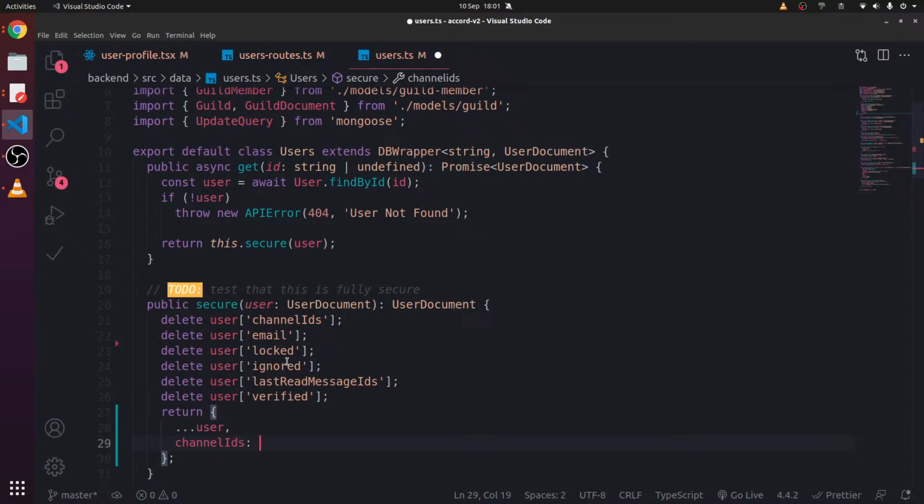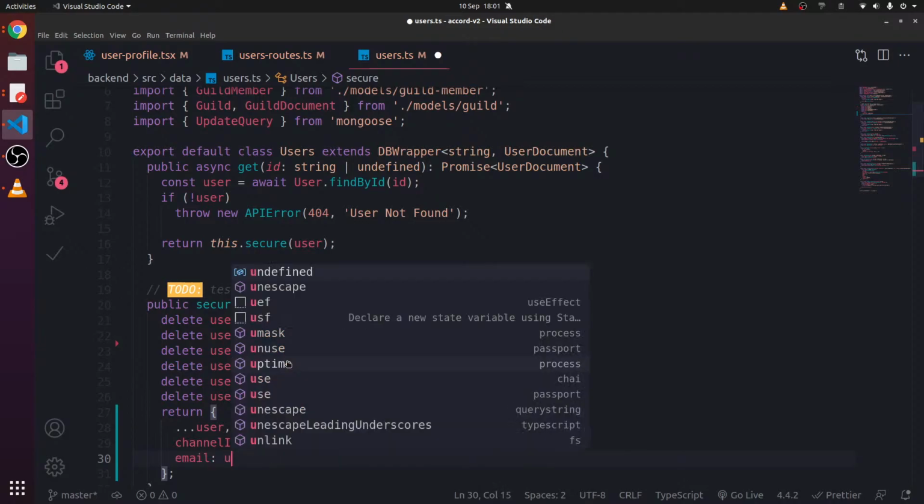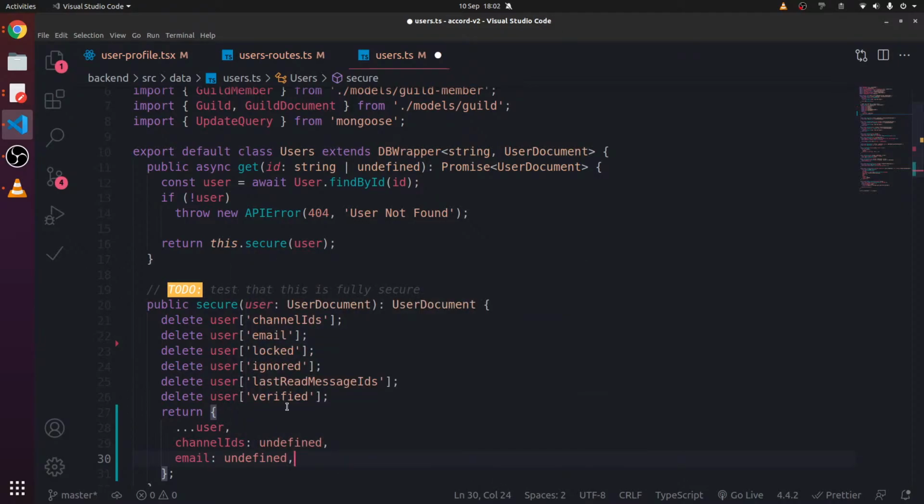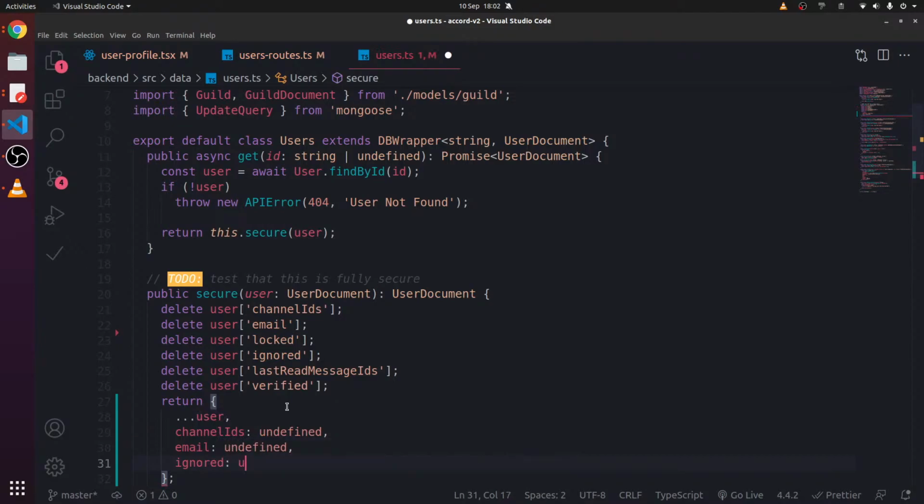Okay, let's try this another way. Email undefined. I don't think that's going to work, so ignored undefined.